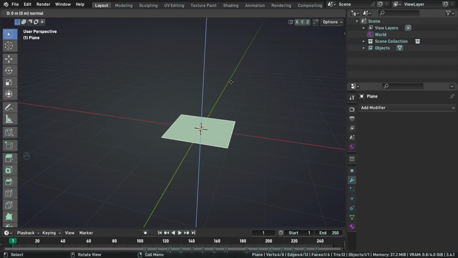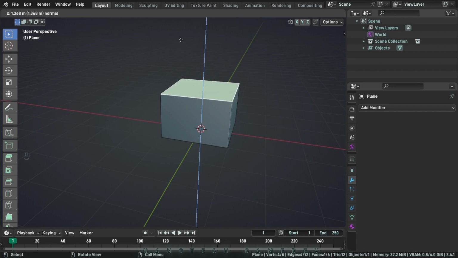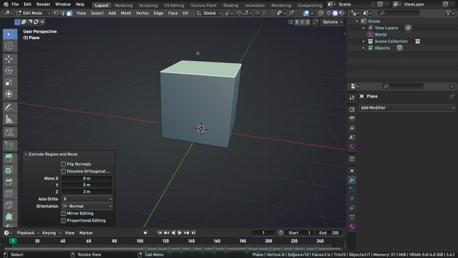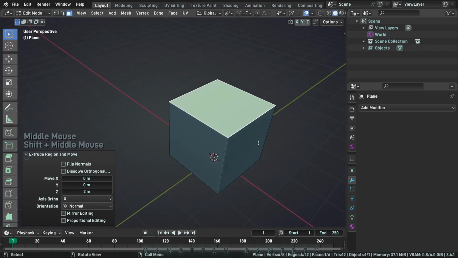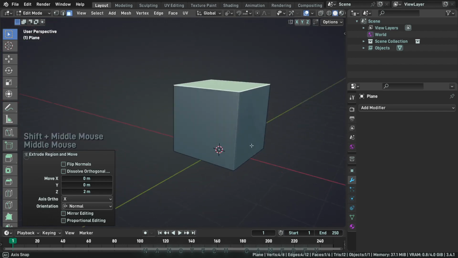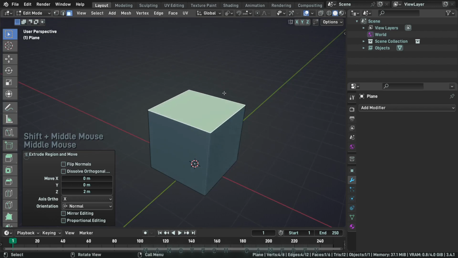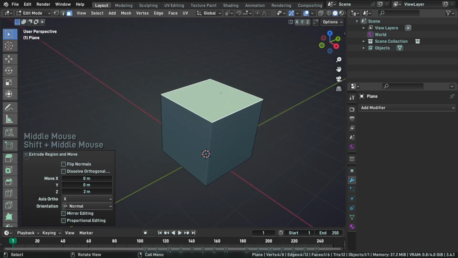So select Extrude Faces. If you move your mouse, you can see what is happening. Now we need to confirm where we want to extrude the faces. Let's type on our keyboard 2 and press the left mouse button to confirm. We just extruded the plane face to a cube about 2 units in the normal axis of this face, which is the direction that the face is pointing, which in this case was Z. In Blender, Z is up by default.